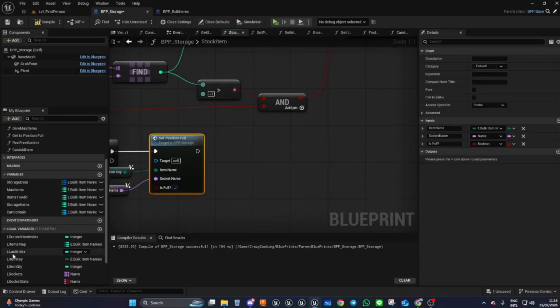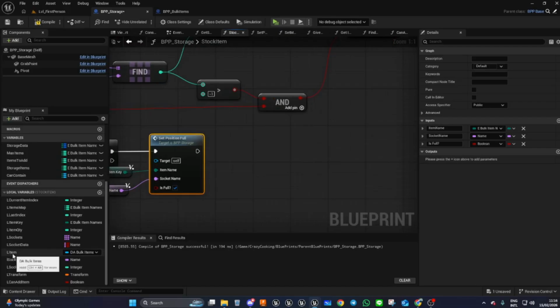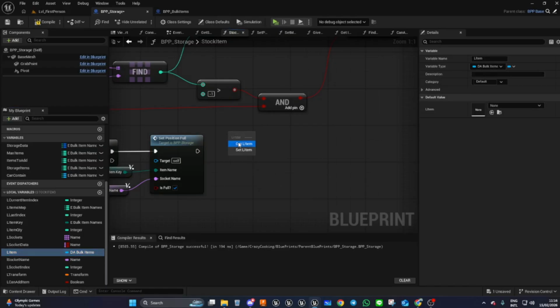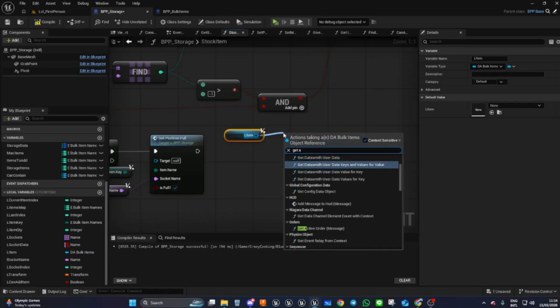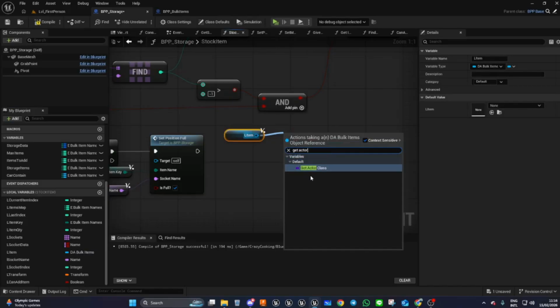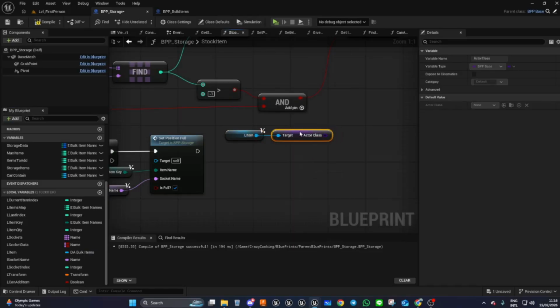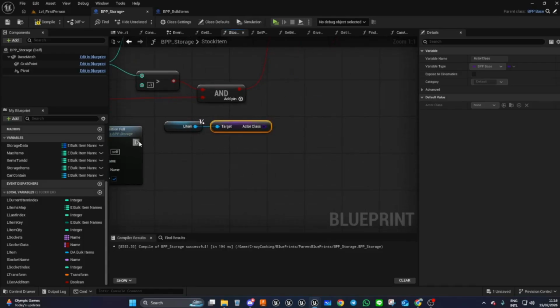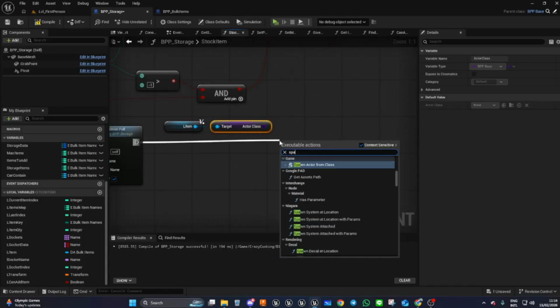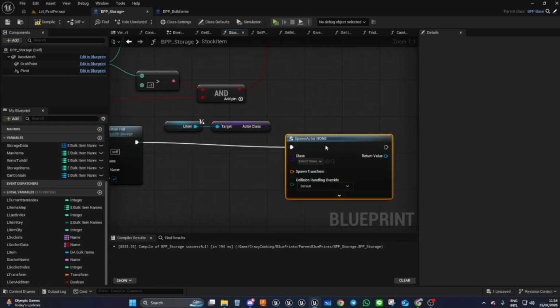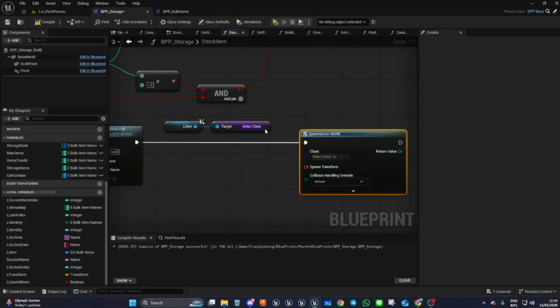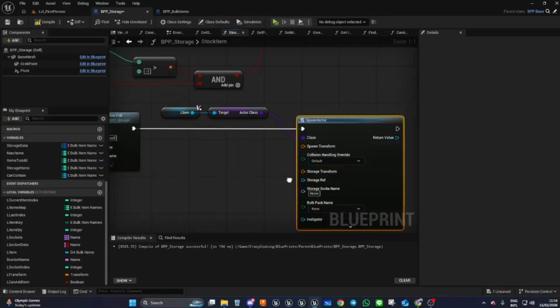Then we get our local item here. And we say get actor class variable from our data asset. And we go spawn actor from class. The class is going to be this class here.